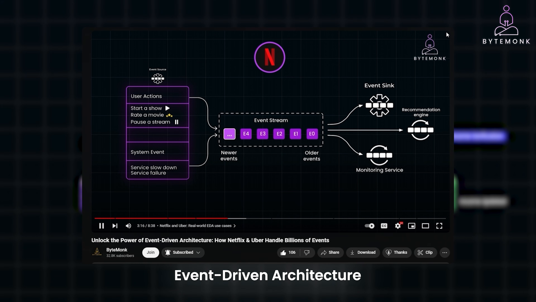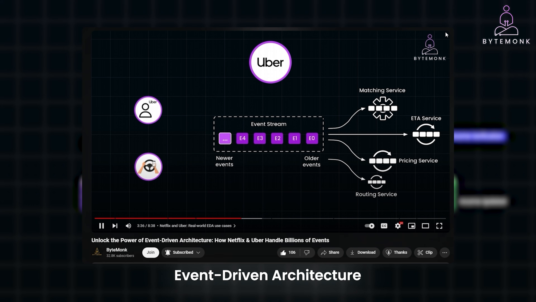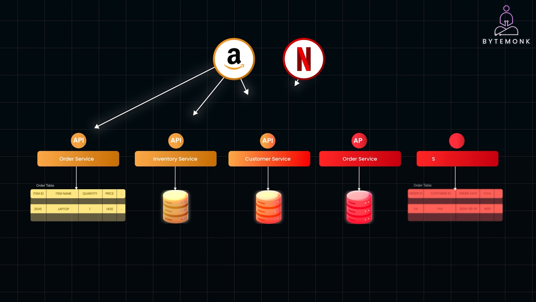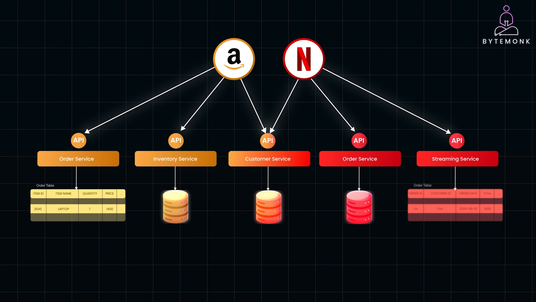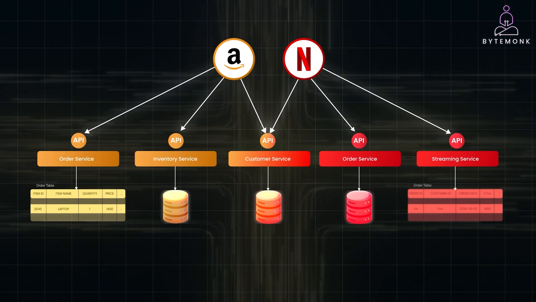Do check out my video on event-driven architecture, where I break down the key concepts with examples from Netflix and Uber, showing how they use event-driven systems to build scalable, fault-tolerant architectures. Many large-scale companies leverage the database per service pattern to ensure autonomy, scalability and resiliency. For instance, Amazon isolates data for different services to enable independent scaling, while Netflix empowers teams to own their data stores. This approach is ideal for highly distributed environments where microservices are deployed across multiple clusters, allowing each service to scale on its own and handle massive traffic volumes with minimal downtime.